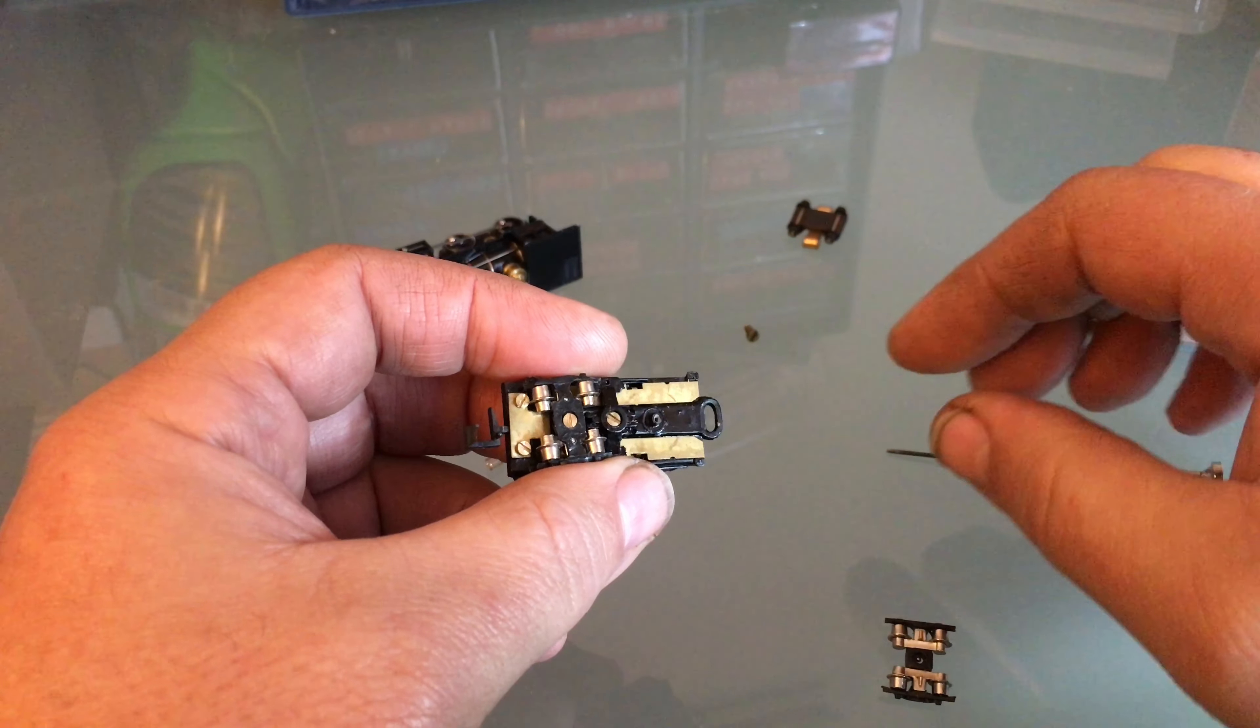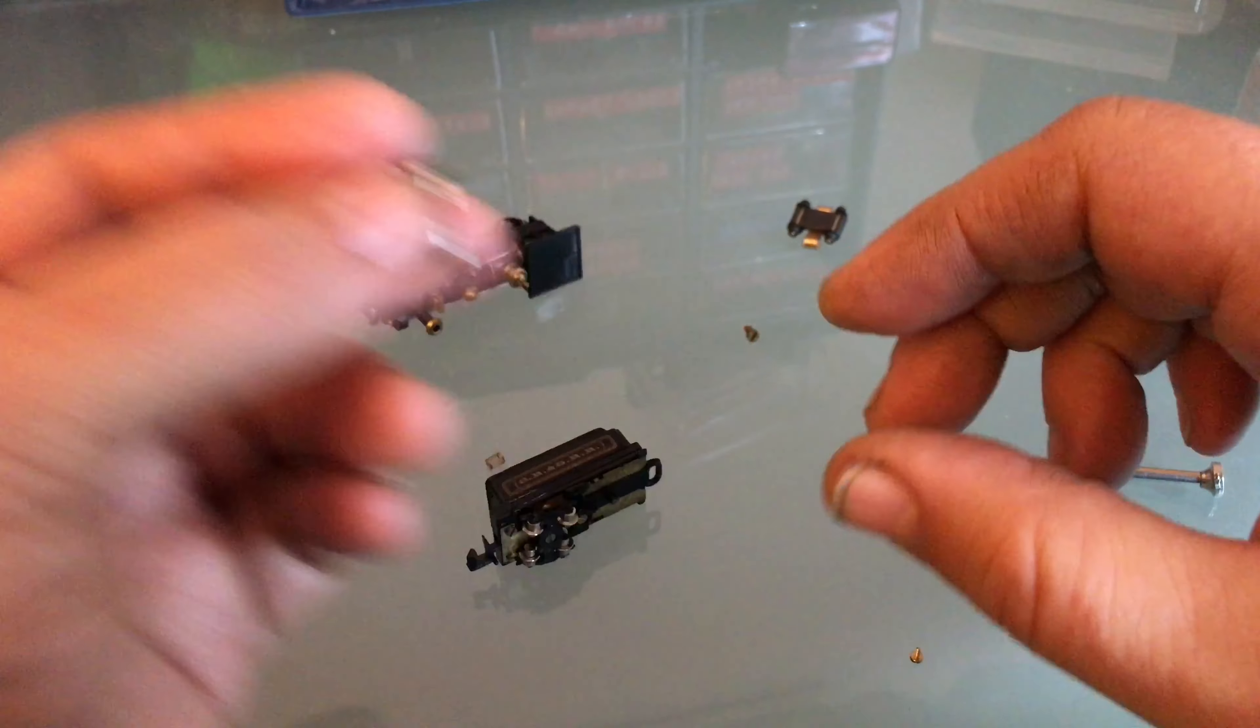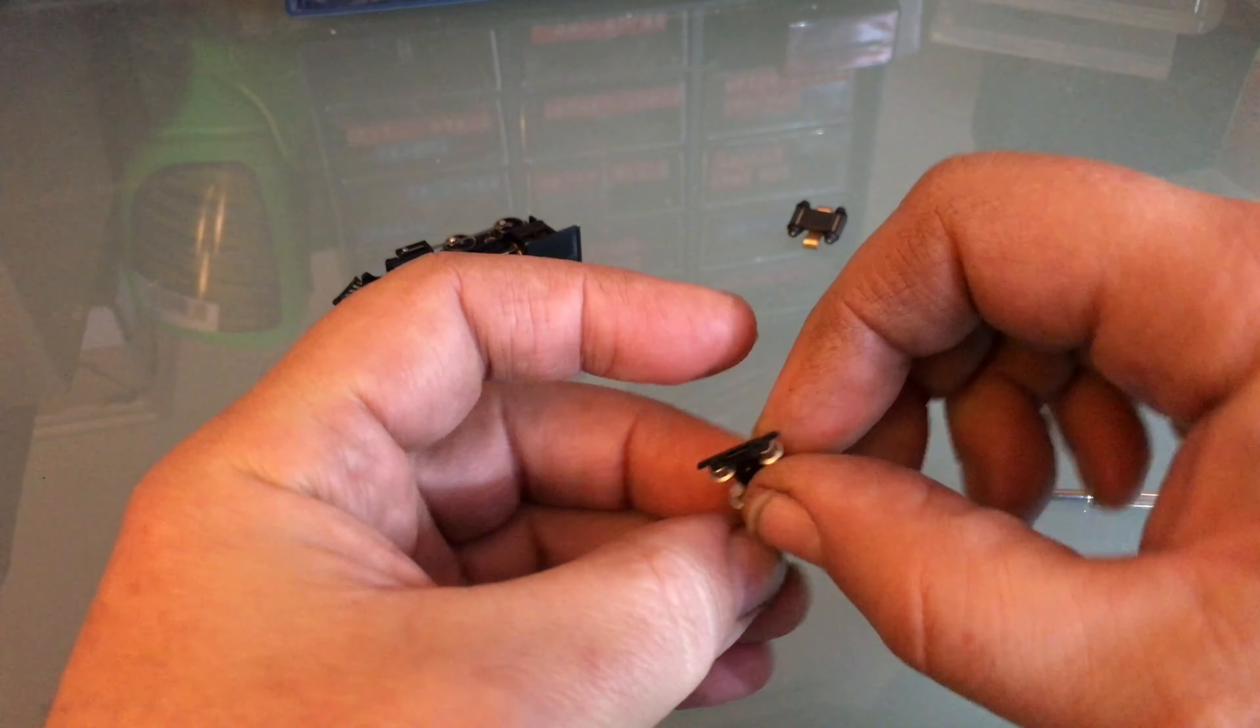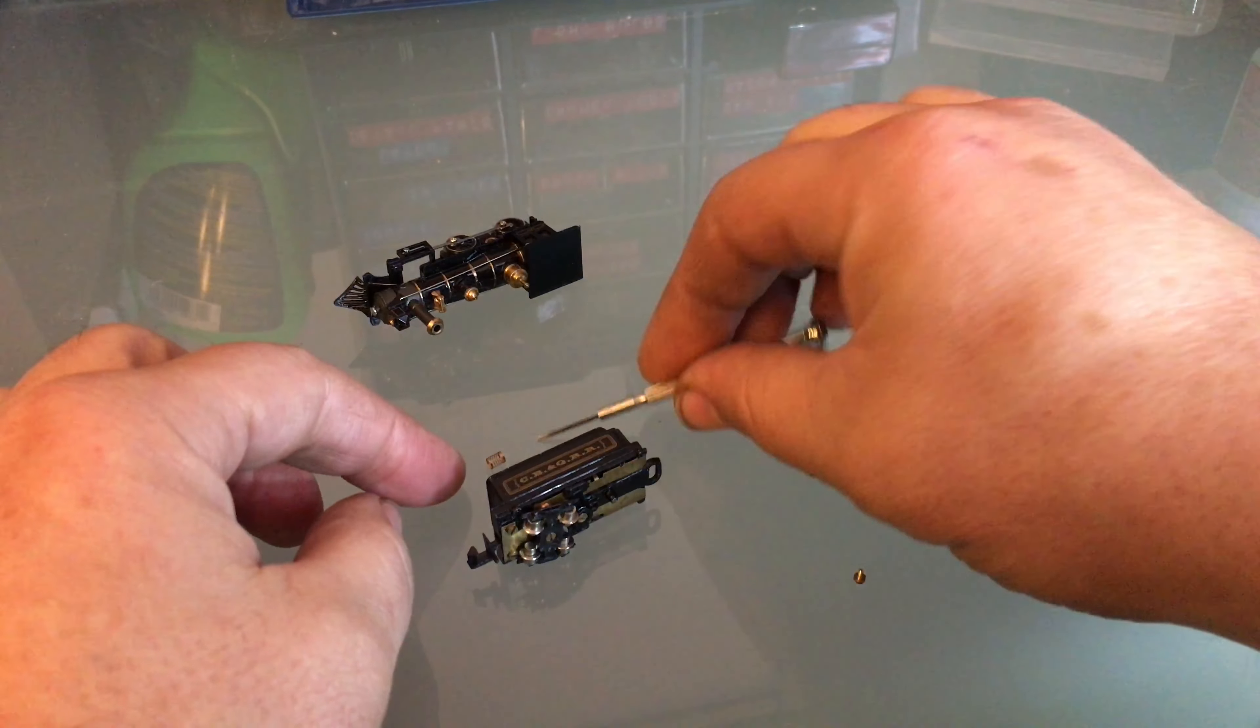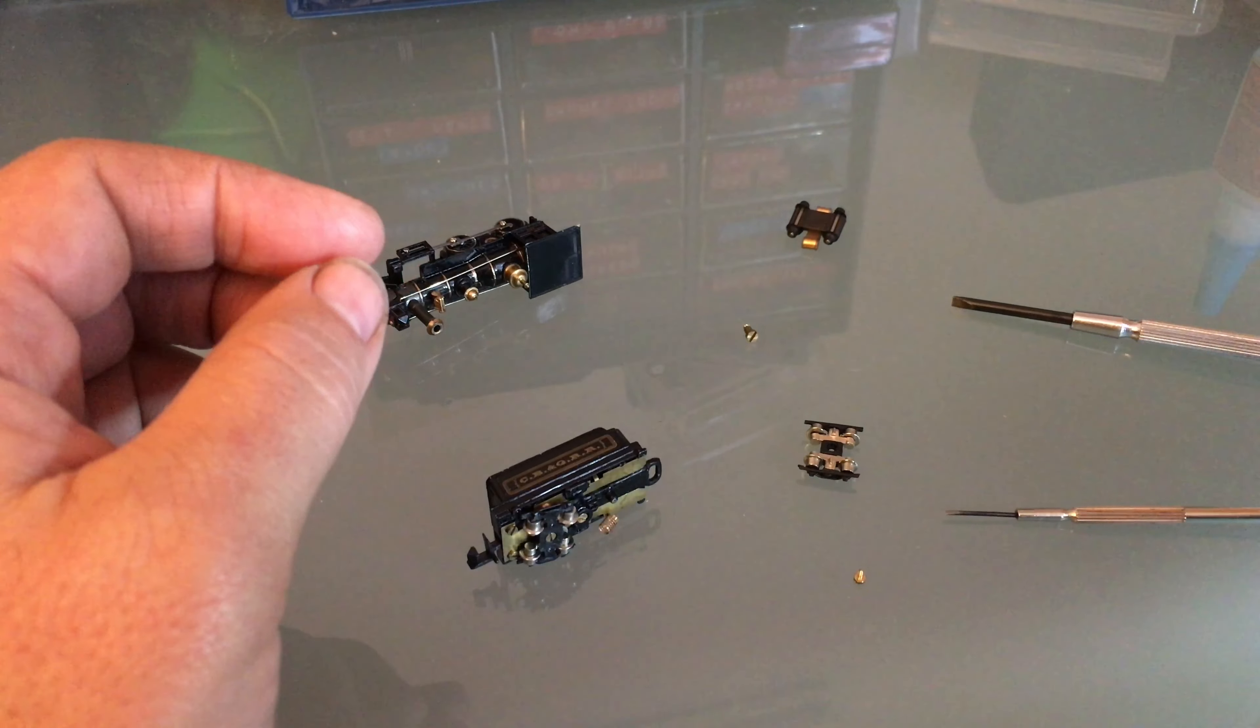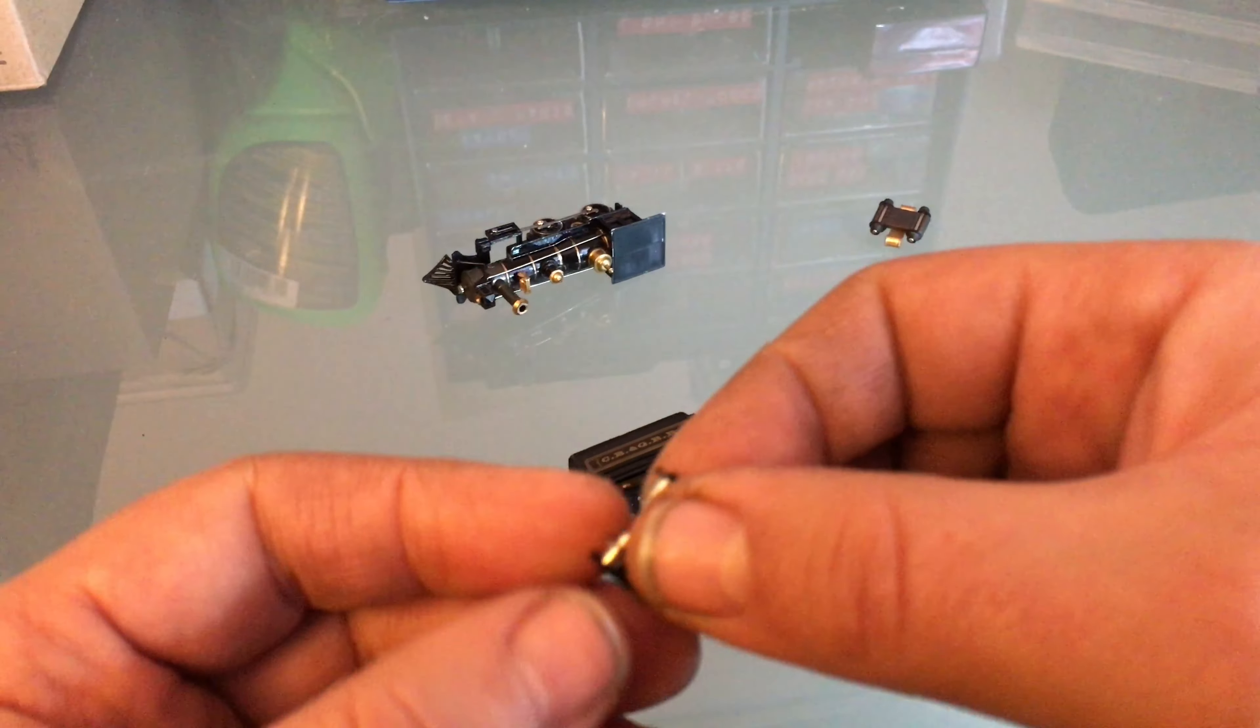My issue, oh, did you see that pop out? My issue with these is just that part there that is made out of metal will touch the frogs, so it just creates a short circuit and it stalls. Did you see that pop out? Usually there's little springs and they just jump out. So that's one of them. Now I've got to hunt down the other one. That is not good. There, I found it. Got a little bit lucky there. I've got both of them. So that is very important.